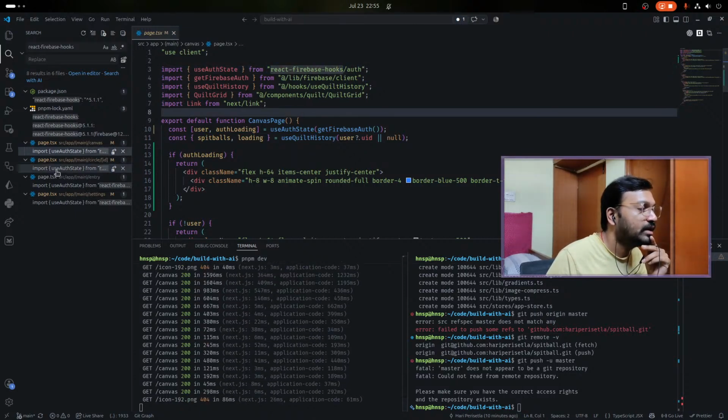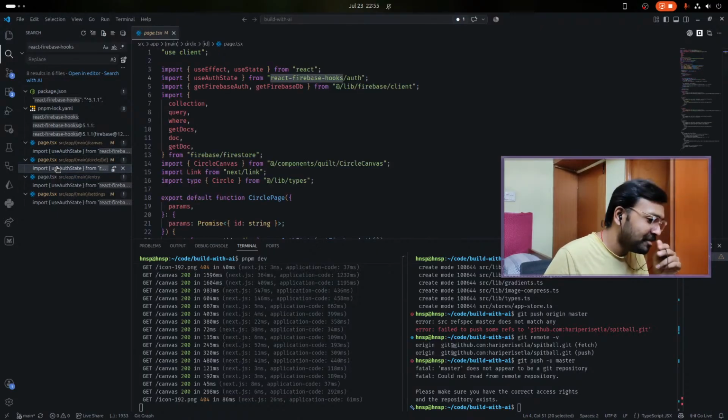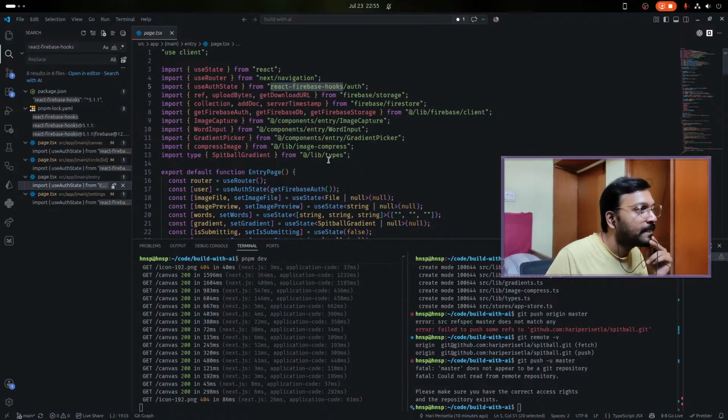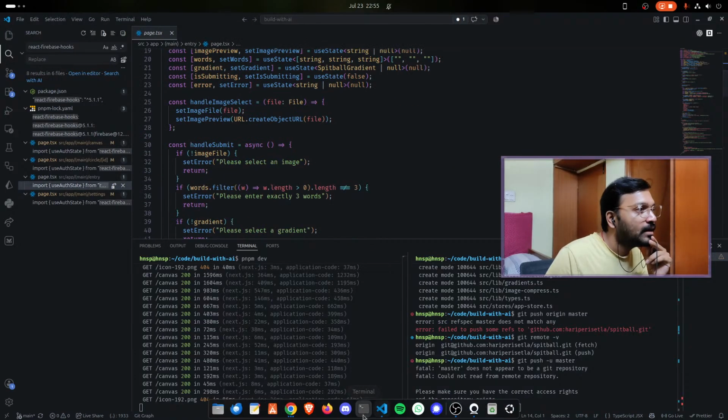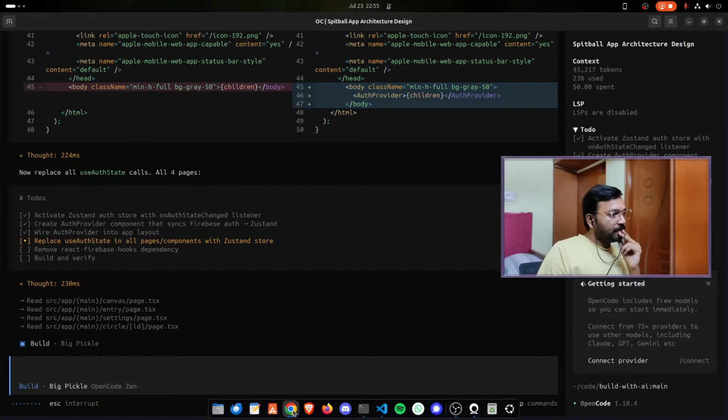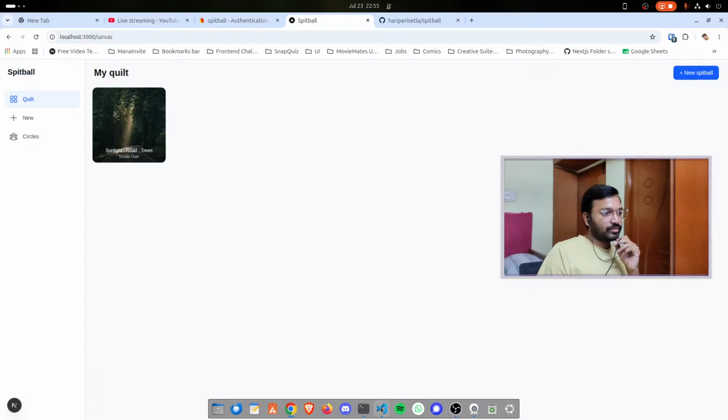I just use raw Firebase hooks, but here it's showing up something else. Okay, it's doing something, so let's wait for it to do that.